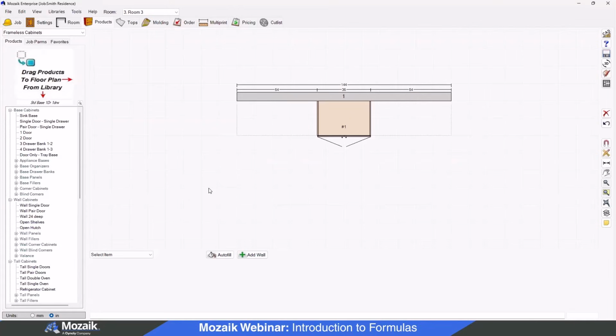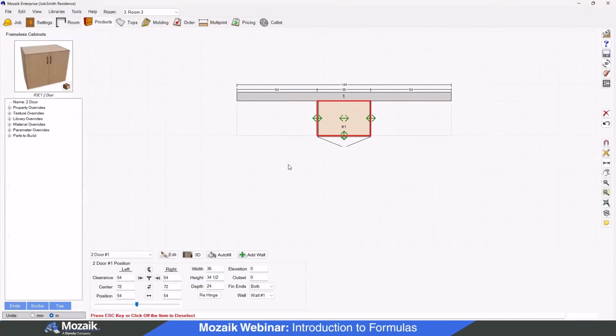Most cabinet makers are already thinking in terms of parametric formulas. If you've ever done a manual cut list and you're thinking, how long does my top have to be for this cabinet? Well, you're calculating your cut list saying, okay, I need my cabinet width minus the thickness of my left end minus the thickness of my right end. That's a parametric formula you're doing in your head. So we're just going to take that same logic. It's just we have to type it into Mosaic so Mosaic can follow that logic.